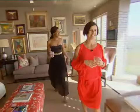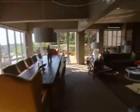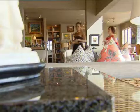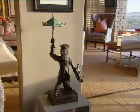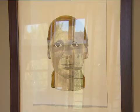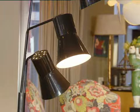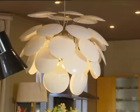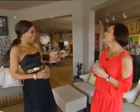It really is pretty. Well, the art bug has definitely bitten me. Can we go see some more? Absolutely, let's go through. While their previous home was rustic, this plush environment is now the perfect backdrop for their proud collection. So, Madie, what is the rule of thumb when it comes to purchasing your sculptures and art pieces? We have to love the piece. The piece has to talk to us. And of course, you'll notice that lighting is very important in the house, especially for the art. So we're very good friends with the electrician who comes in every now and then to move the lighting to fit the art.